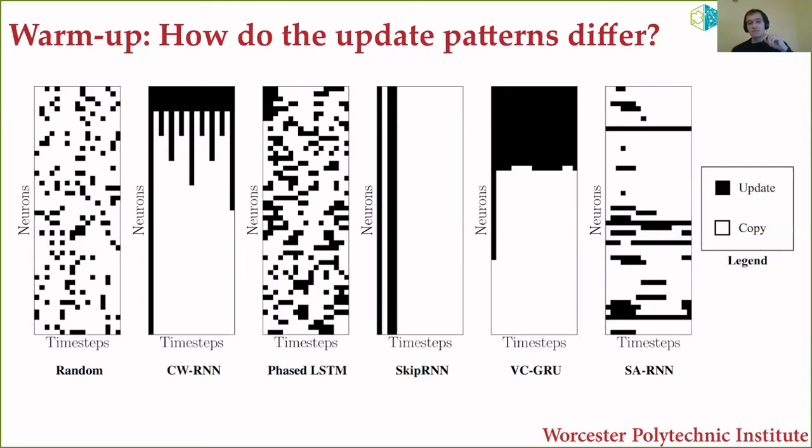The third is the Phased LSTM, which you can see opens up one neuron for a certain amount of time, and then it closes it for a certain amount of time. And you learn the durations from the data. The fourth is the Skip RNN, which either updates the entire hidden state or updates none of the hidden state altogether, sort of in lockstep. The fifth one is the VC-GRU, the variable computation gated recurrent unit, which updates a certain proportion of the hidden state, and you just try to learn the proportion to update. And you can see that our proposed method on the right is very different from the other related methods in that some neurons never get turned on, some neurons get turned on for a long time, and then there's also a balance in between them. And it's learning these patterns directly from the data.